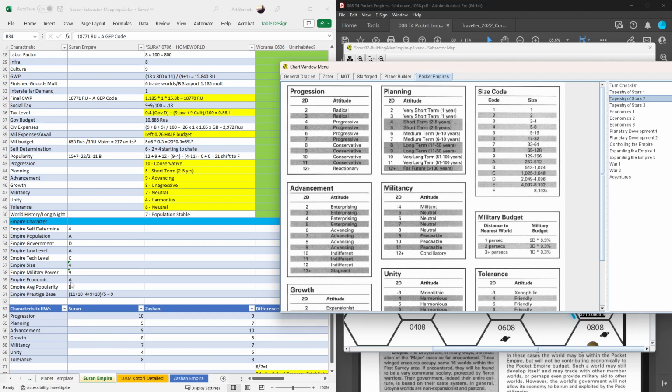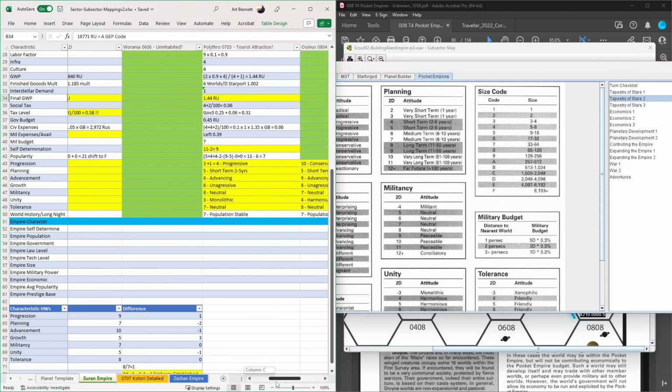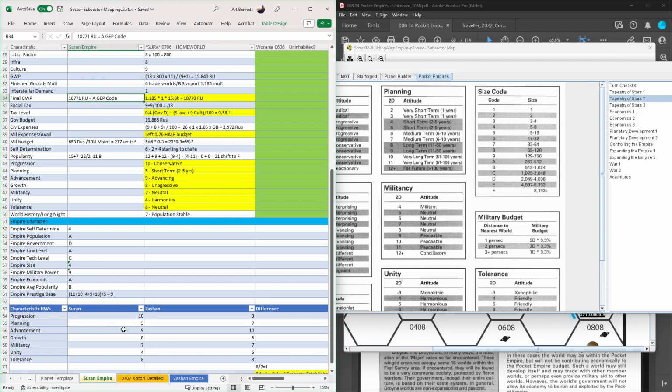Economic A, like I told you. Average popularity, just kind of look at the different popularities. Yeah, there's a 9. It looks like we have a popularity of 7 here and F here, so that's 15. 7 is 22, divided by 2 is 11. So popularity is going to be a B.